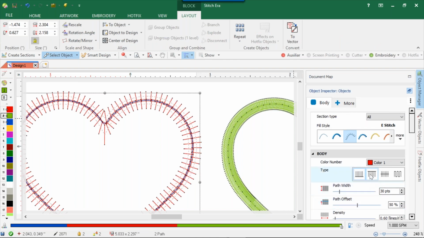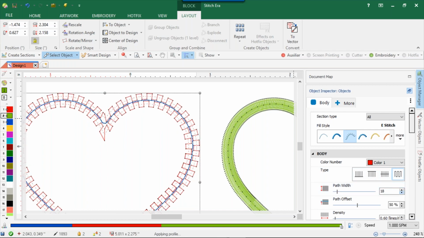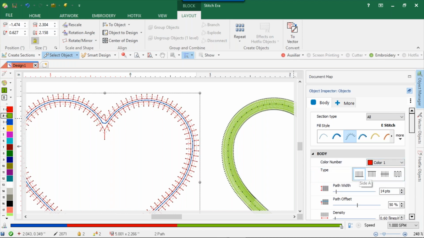So I'm going to choose them both, and then I'm just going to choose one. All right, the path width, I'm going to decrease that, and I just want one. There we go. And then our path offset, this is the offset, which will actually shrink this in. I'm going to move it higher in number.